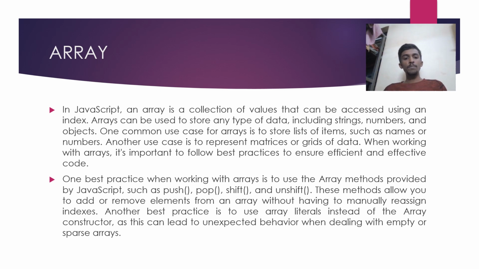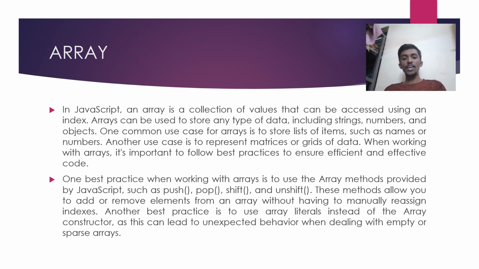Array. In JavaScript, an array is a collection of values that can be accessed using an index. Arrays can be used to store any type of data, including strings, numbers, and objects. One common use case for arrays is to store lists of items, such as names or numbers. Another use case is to represent matrices or grids of data. When working with arrays, it's important to follow best practices to ensure efficient and effective code. To write effective code in JavaScript, especially with arrays, we need to know this array, the collection of values, and it's in the form of an index in JavaScript.